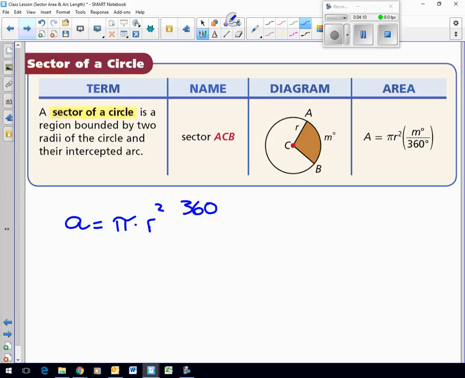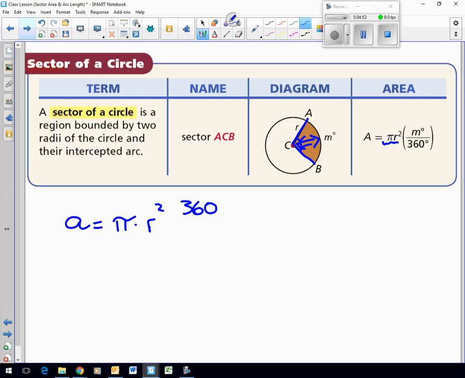When you're looking at a sector of a circle, you've got to keep a couple things in mind. First up, we talked about radius, and when two radii meet, they form what's called a central angle. That was yesterday, right? ACB is a central angle. It's at the center of the circle. We said central angles are congruent to these arc measurements out here, right? When I calculate the area of a sector, I use the formula for the area of a circle, but I plug in a fraction that incorporates the arc measurement over 360.